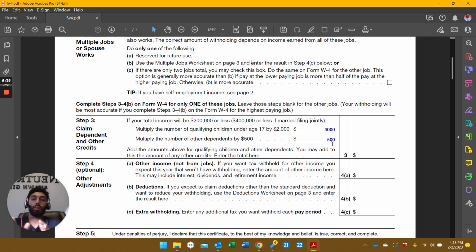Common misconception, I've had people ask me before if their spouse counts as another dependent. So if you're, let's say, a husband or wife who works and the other spouse does not work, you cannot claim them as an other dependent. It's more for like, let's say your brother's out of work and he's a dependent of yours, he has an illness or something, or your mom or dad, things like that. And then you would take that combined amount, in this case it would have been 4,500, and enter 4,500 there.